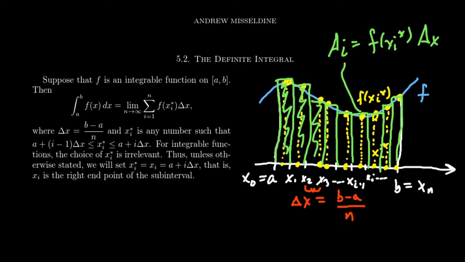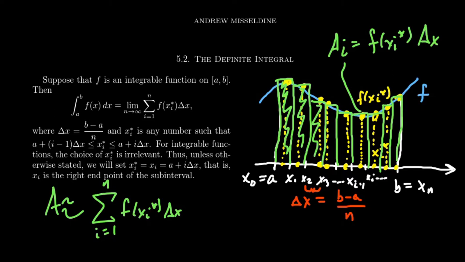When we add these all back together, the area under the curve would be approximately the sum. Oh boy, what happened to that sigma there? It started off so good. It would be the sum where i ranges from 1 to n of all of these different areas, A_i. We can be more specific and write f of xi star times delta x, like so. This summation notation you see right here is what we now call a Riemann sum. A Riemann sum approximates the area under the curve.